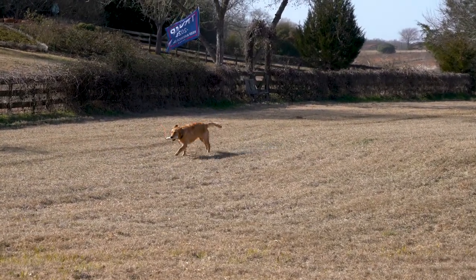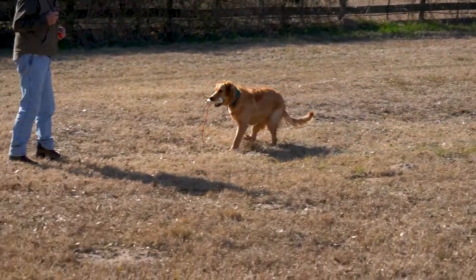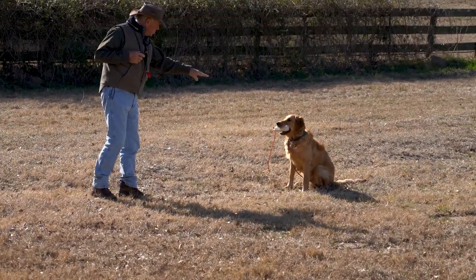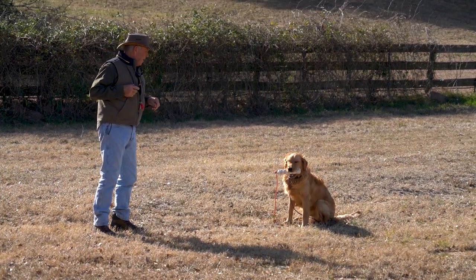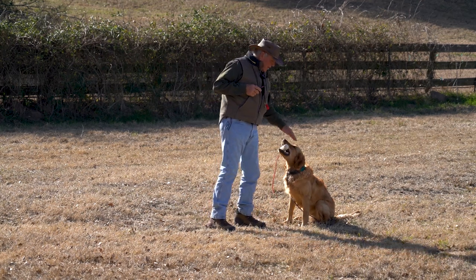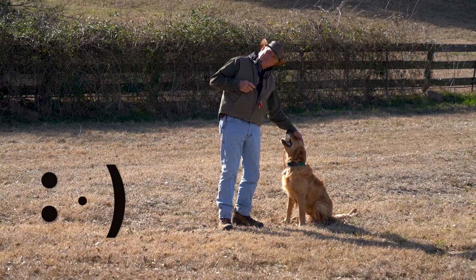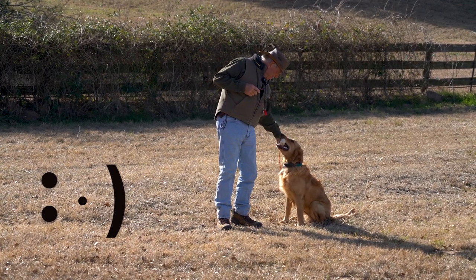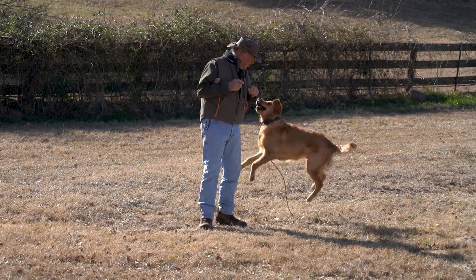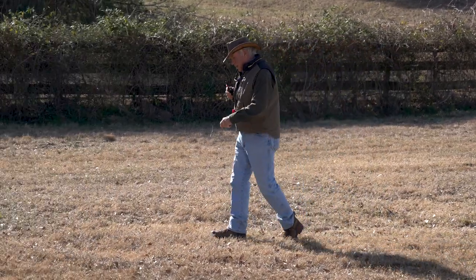There you go. Okay. Now that time I just used my hand signal and he stopped and sat. So inside this little blonde head is a pretty good sized brain. That's what I'm thinking. Right? All right. That's it. He's going to become a jump star.